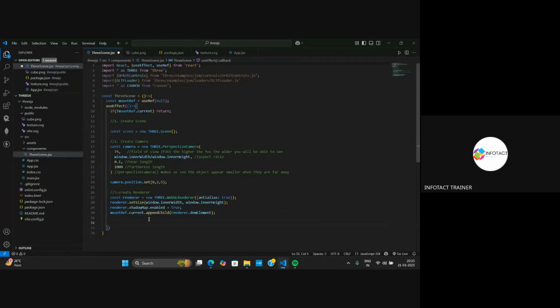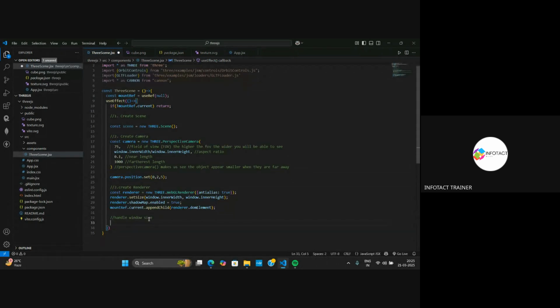After that, we have to handle the window size. For handling the window size, we will create another function, const handleSize. Whenever the user tries to alter the size of the window, this function will get called.